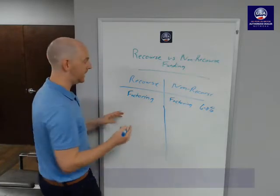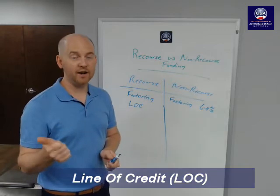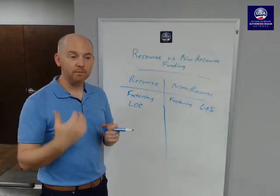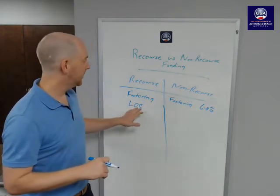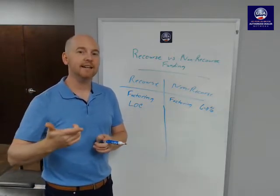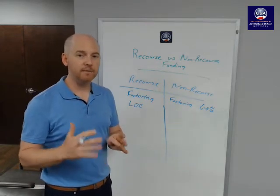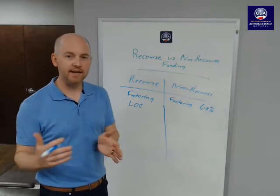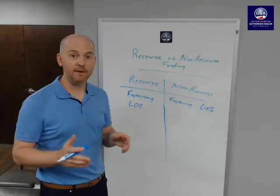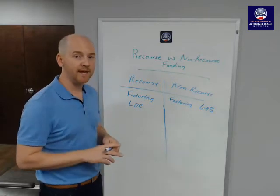A traditional line of credit is typically recourse and comes from a bank. To get qualified, you'll need good credit history, one to three years of financials, and good personal financials for the personal guarantee. The bank will say, here's $100,000 — use it like a revolving line of credit. When you pay it back, you don't pay interest; when you borrow, you do. Most companies will only get $20,000–$30,000 lines of credit unless you have a lot of money in the bank. Going back to the $4,000 per employee example — $40,000 for 10 employees — you have to think about whether what you can borrow from a bank is enough to cover your goals as a staffing firm.